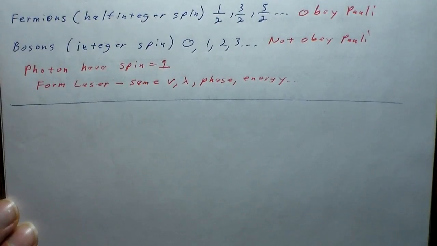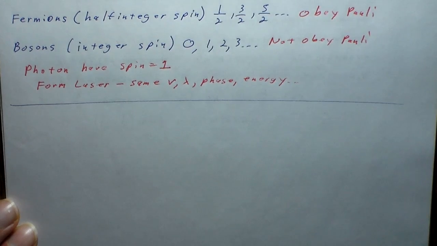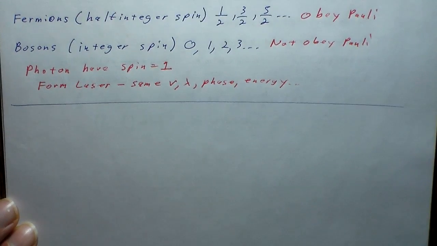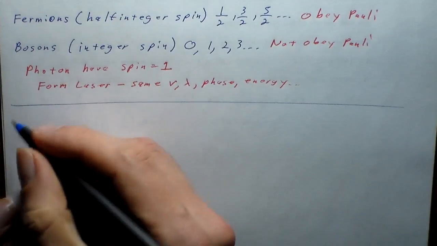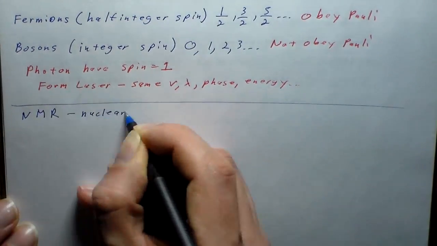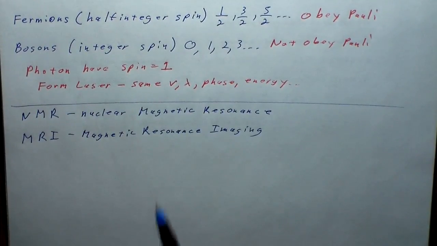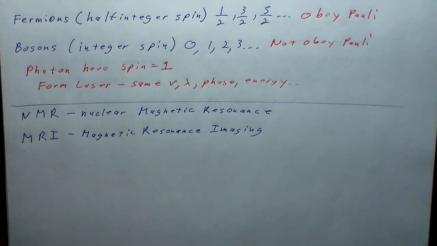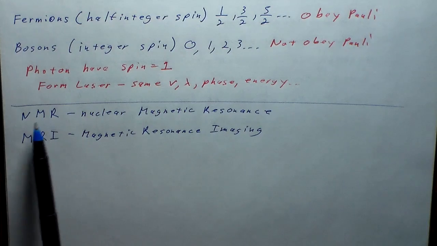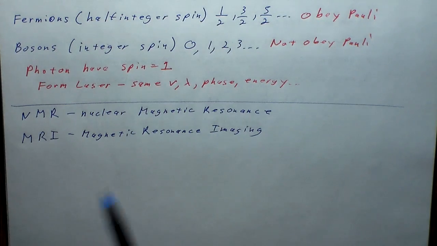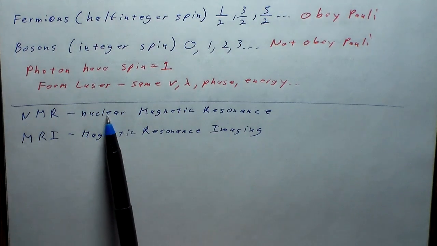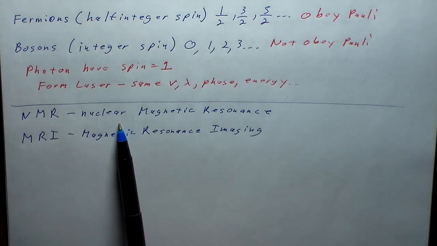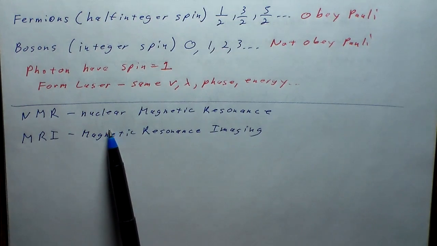Now, spin is also important from a technological standpoint and forms modern technology that is very important today. So you may have heard of these two things. NMR, which is nuclear magnetic resonance, and MRI, which is magnetic resonance imaging. Now, they are essentially the same technology. NMR, if you go into an organic chemistry lab, you will pretty much find one of these. And the nuclear part of NMR is referring to the proton spin.